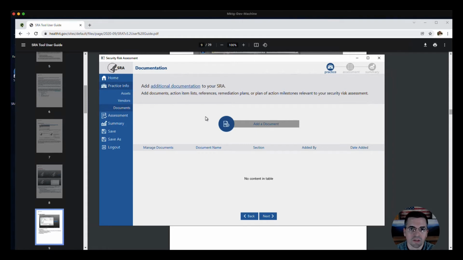Most of the HIPAA breaches that do occur tend toward being someone who simply isn't getting accountability. They don't have any kind of monitoring, any kind of auditing of the basic HIPAA processes that are required. So documentation can really help show this. It can show a list of action items, as you can see, references, remediation plans, etc. This is really good supporting information, and it really just forces you to do the right thing within your organization. So we do recommend that if you're going to use this tool for your HIPAA compliance, you actually take the time to go through this methodically.